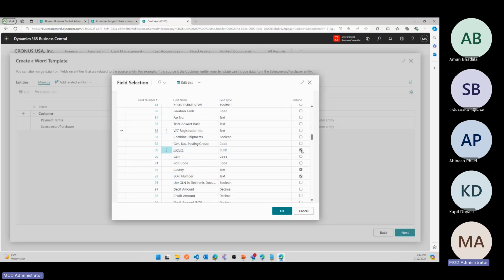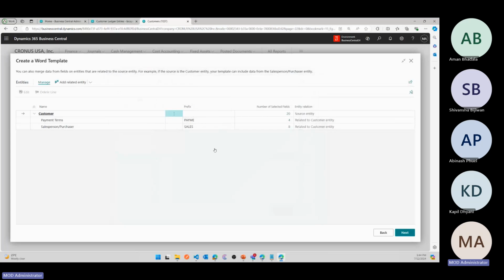Let's do picture. Let's see what happens. I haven't tried it, but let's see. Okay, let's do this. So we have three entity relations: customer, payment term, and salesperson.